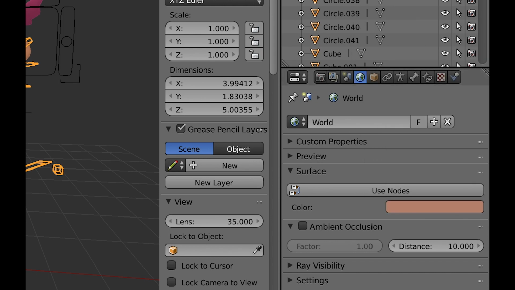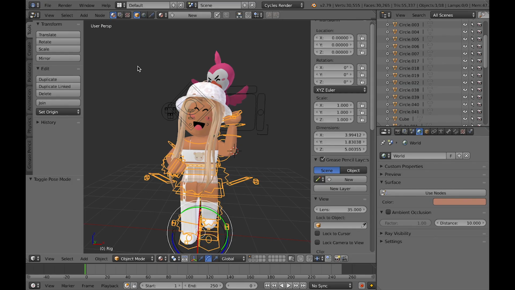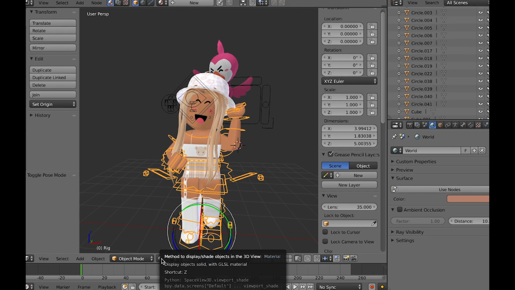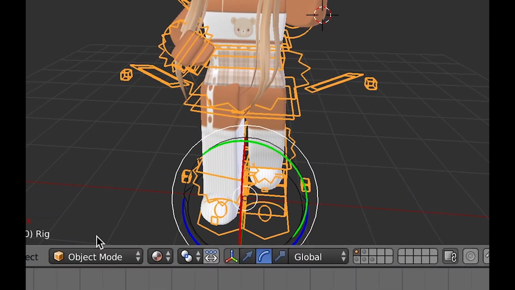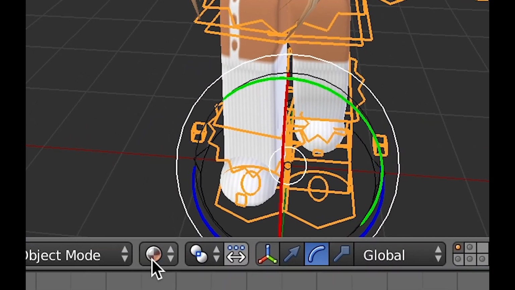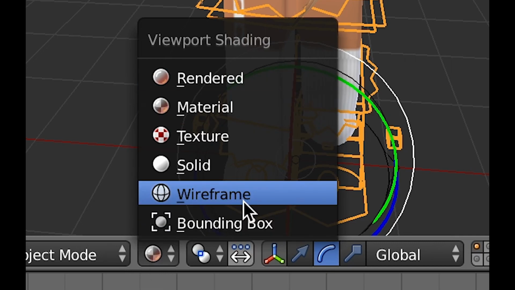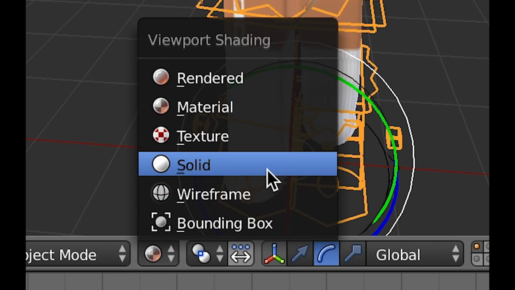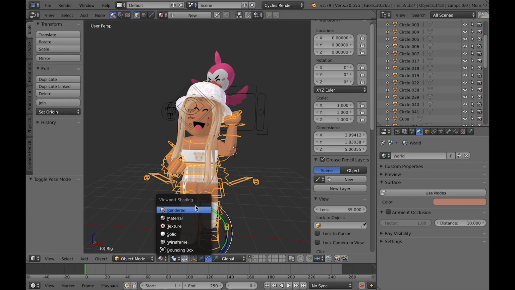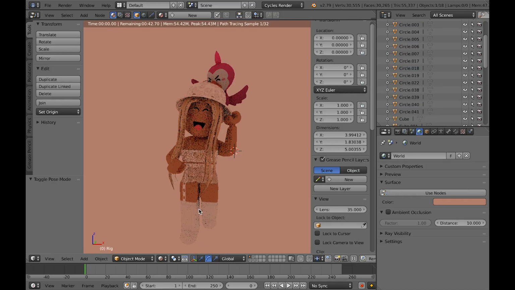Alright guys, so I found the perfect color I like, and I don't know how it looks because the background didn't change. So all I have to do is go to the Object Mode thing that we just changed, go next to it, and there's bounding box, wireframe, solid, texture, material, everything. Go to Rendered, okay? And then you're going to see your color. Oh my gosh, very nice, right?